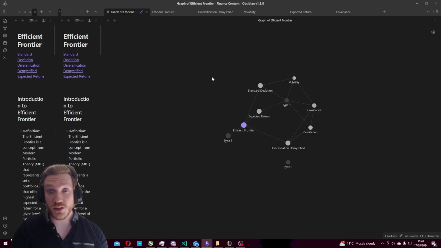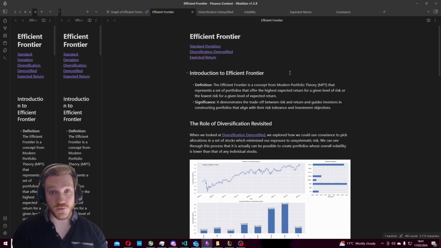Okay, so in the previous episodes, we looked at a number of different concepts, okay? We've looked at expected returns and the different kinds of expected returns. That's one side of the equation. And then on the other side, we looked at the relationship between standard deviation, volatility, covariance, and correlation. And then all of those concepts led into diversification, portfolio diversification. And now we get to mix the diversification aspect from covariance with expected returns and build something very interesting, the efficient frontier. So, what is the efficient frontier?